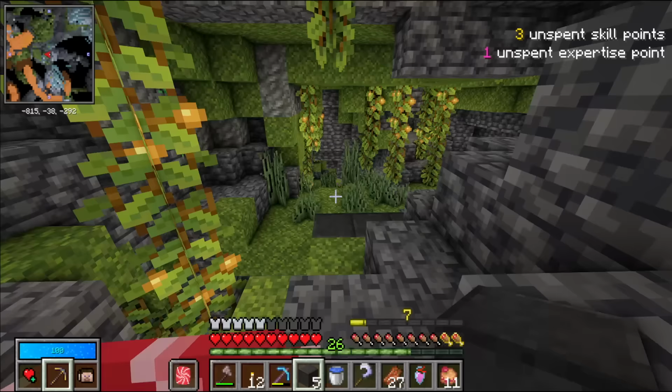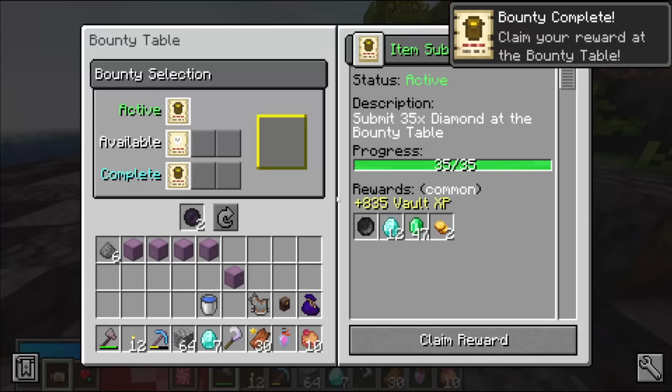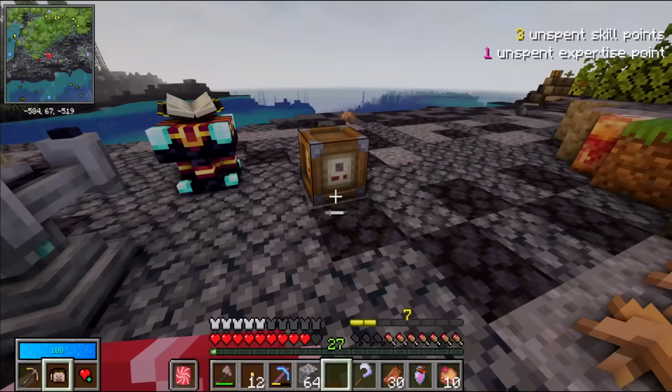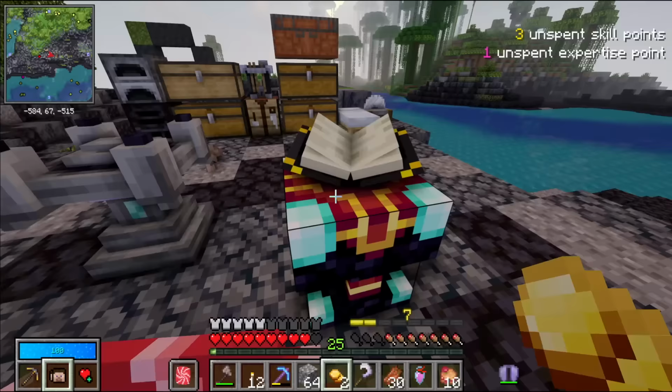I am done. 37, and I needed 35. Perfect. Now I just gotta find my way back. Oh, bonus. Thank you. 42 diamonds I ended up getting. And so there we go. Claim that. And that is a very good amount of emeralds, which means that I can put mending and unbreaking on my wings. This is going great.